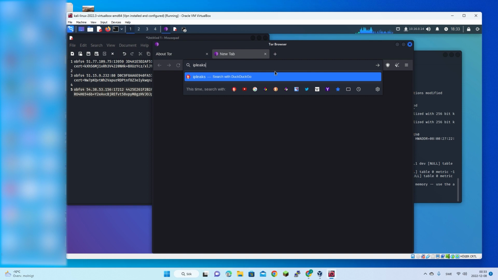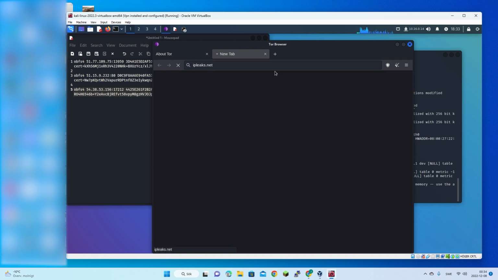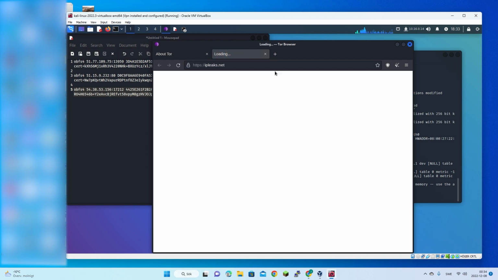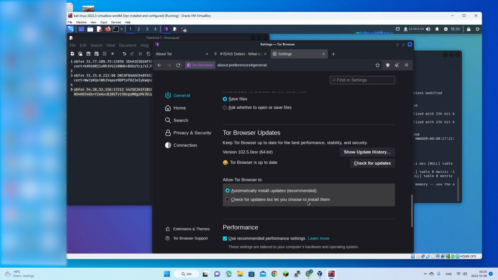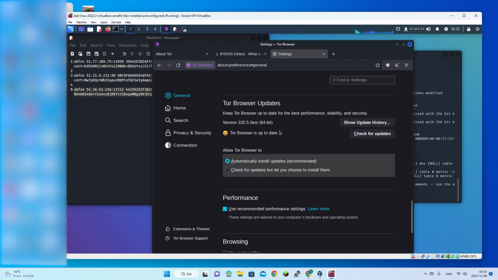IP leaks. Oh, it's not IP leaks. It's IP leak. It might not work because, yeah, JavaScript required. Browser updates. So this one is good.